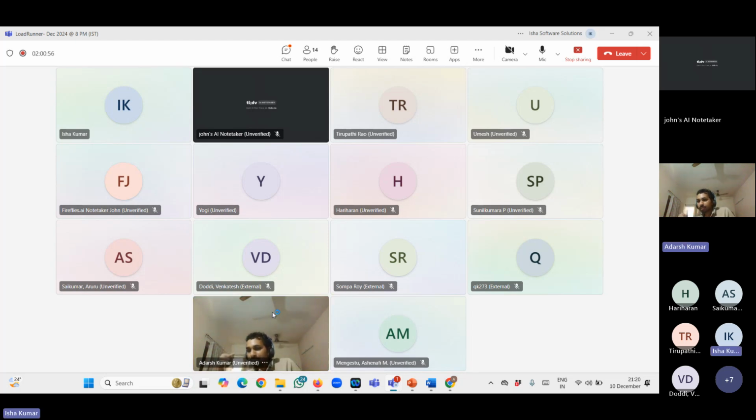And tomorrow we are going to have a detailed session on the very first step of the performance testing life cycle, which is non-functional requirements gathering. So we are going to check that part.